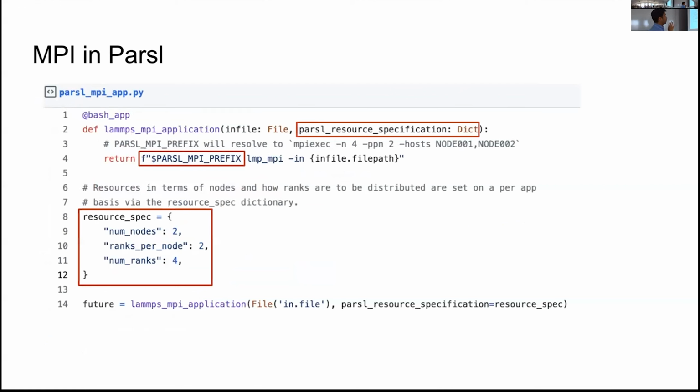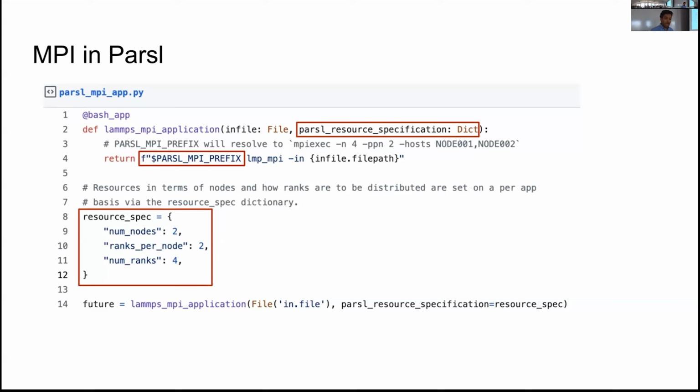Now that you've got this configuration set up, you need to specify the resource specification, and in this case, a resource specification that is MPI aware. So you would specify how many nodes you want, how many ranks per node, number of ranks, multiple ways to specify this.